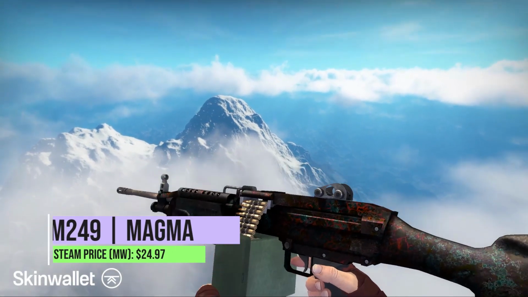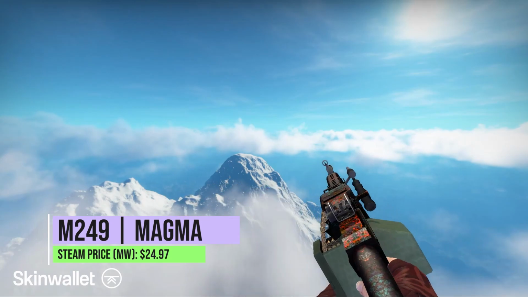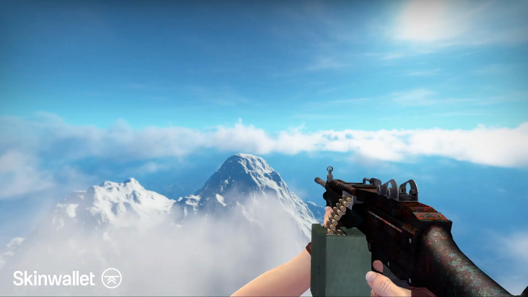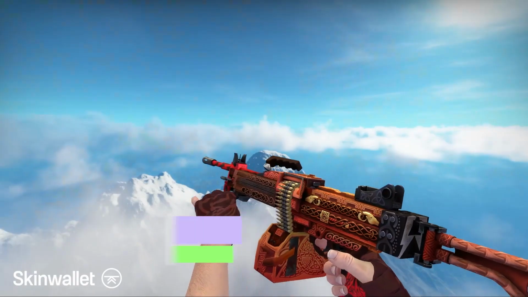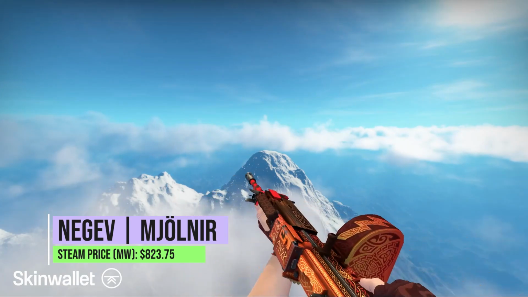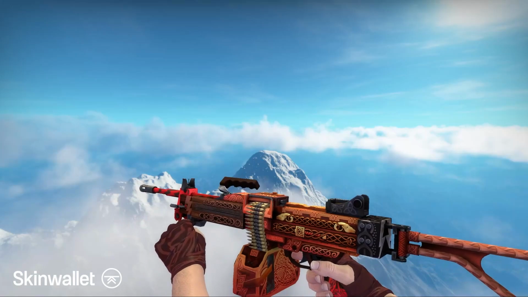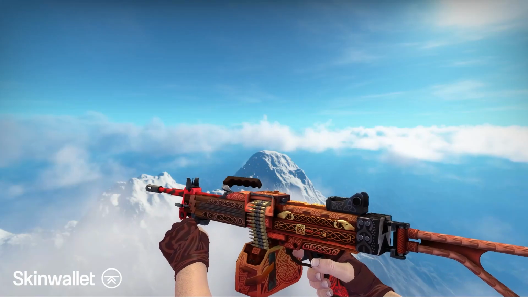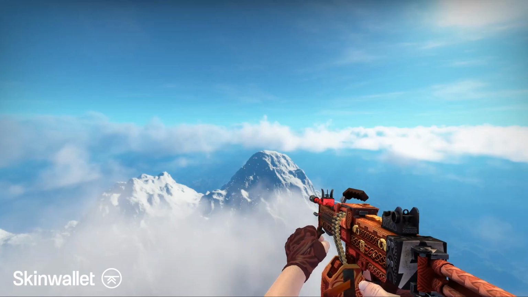For the M249, we went with the Magma. Nothing too special here, however, you know what? Iceland is a volcanic island. Volcanoes have magma. There's our connection. Next. For the Negev, we went with the Mjolnir. And the Mjolnir is an obvious choice, even if it's one that's hellishly expensive. Thor's hammer is the second rarest skin in the Norse collection, and even if its price is mostly influenced by the wonderful Gungnir, it's still a beautiful skin on its own.